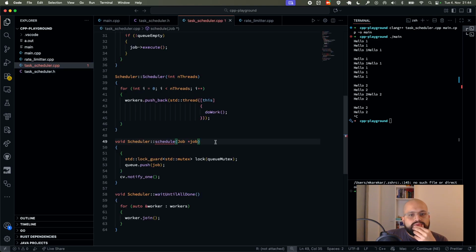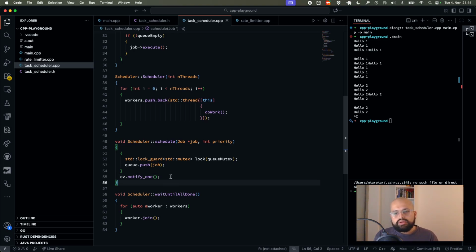Let's come here and implement this. So, int priority. Now, for the way we would use this, we'd have to rethink a bit how our tasks are stored in the scheduler, because currently it's a queue. The simplest way to include priority in this whole setup would be to introduce a data structure called a priority queue.